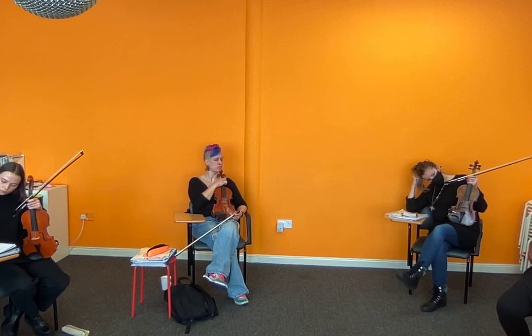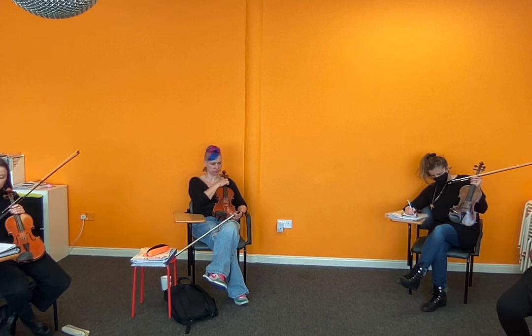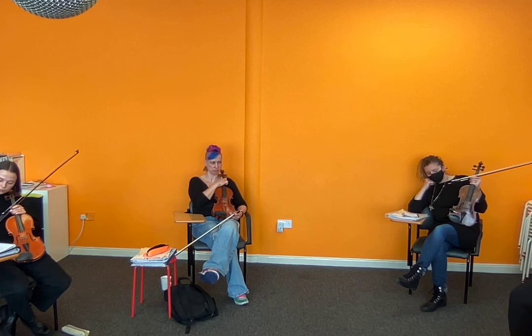So your first shift within a piece, rather than as an exercise, will probably be the harmonic the second time you get to the end of Musette. Don't do it both times.